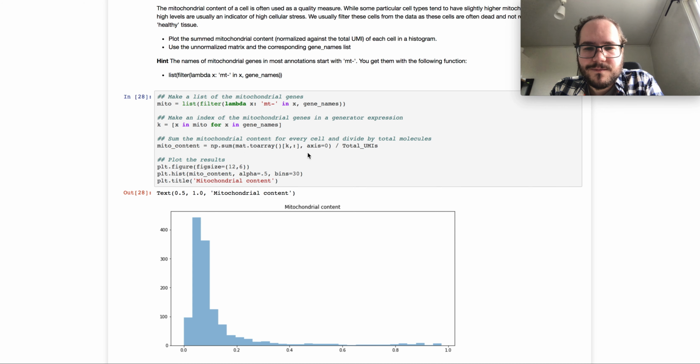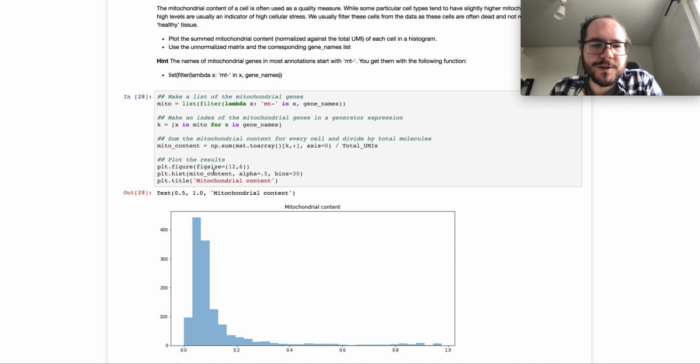So we take our data, unnormalized, just the raw data, and we extract all the rows that are mitochondrial, and we take the sum of that, and then we divide it by the number of total UMIs. So this means that, for instance, if you have a cell in which 100 transcripts come from mitochondrial genes, but it has 10,000 transcripts in total, it will be 0.01.